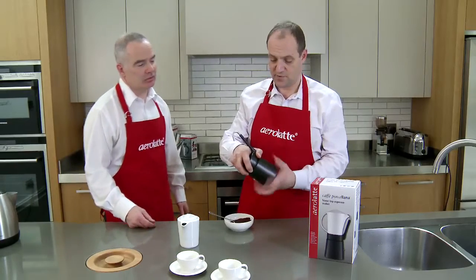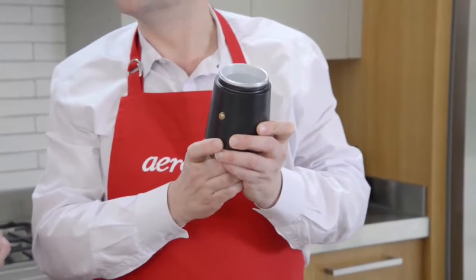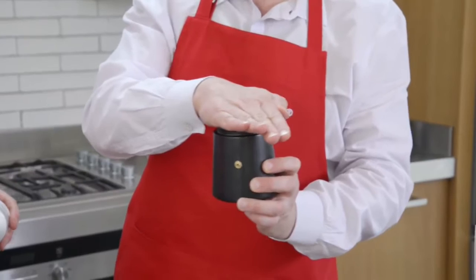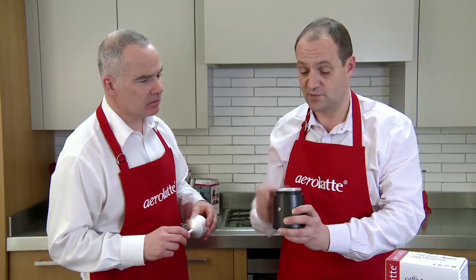What I do is unscrew the top. I'm going to give you this filter to hold. Now, what do you see on the pot? I see a valve — a safety valve. Indeed it is, because when you make coffee in this you get a lot of pressure, which is good. We want the pressure to build up to really get that lovely extraction. But if something goes wrong you don't want the whole pot exploding. So all stovetop espresso pots will have a valve.